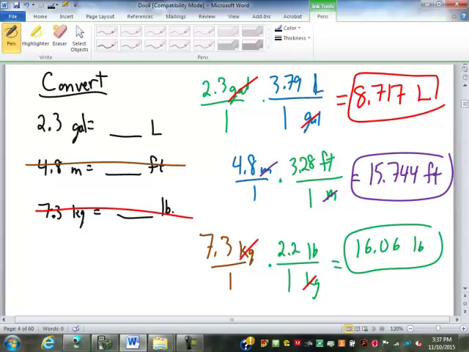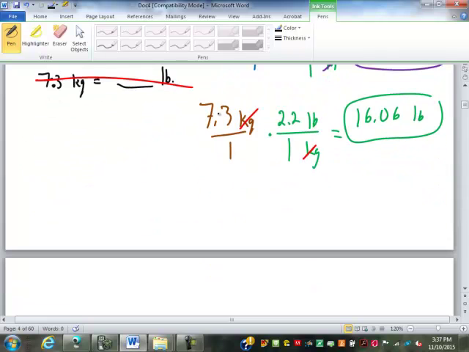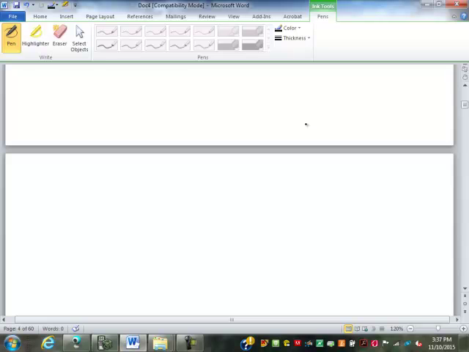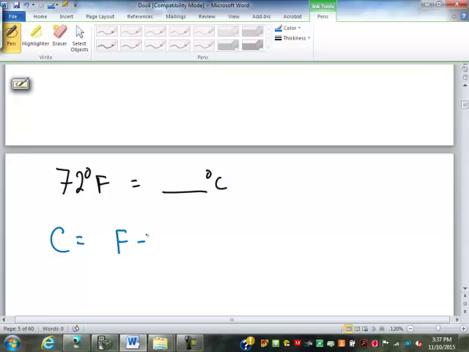Okay. We did talk a little bit last week about some of our units, other than the standard units, dealing with some basic compound units and temperatures and stuff like that. Converting temperatures Fahrenheit to Celsius and back and forth, we couldn't use just a simple conversion factor like we're using here. We had to use formulas. For example, if it is a 72 degree Fahrenheit day, what is that in degrees Celsius?